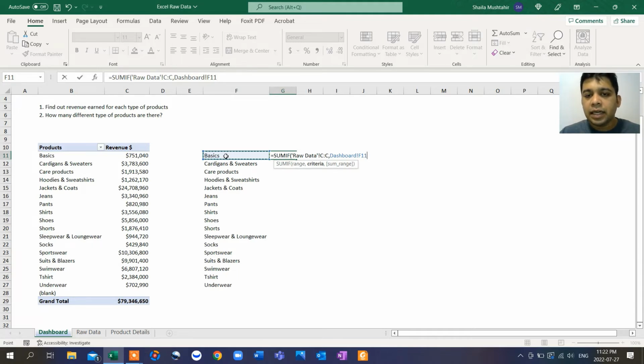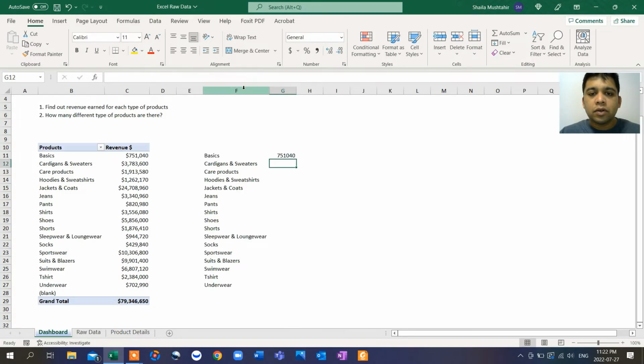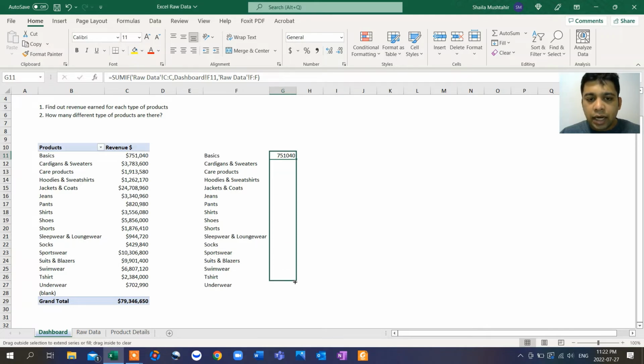This is the criteria. Whatever row has basics in that raw data sheet, it's going to sum for it, and then comma, sum range. This is the revenue, right? So it's going to sum all the revenue if the product name column has basics mentioned. So see, this is exactly the same value we are getting. Just drag down.